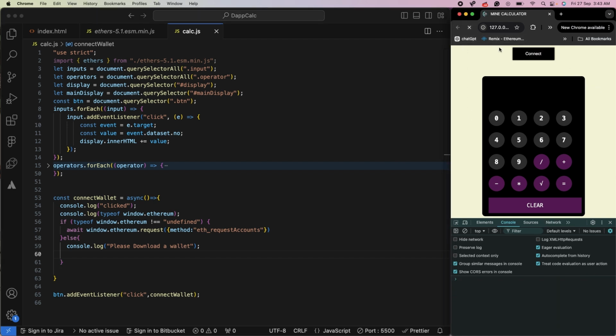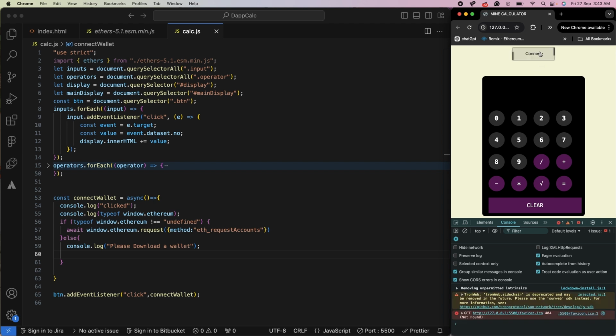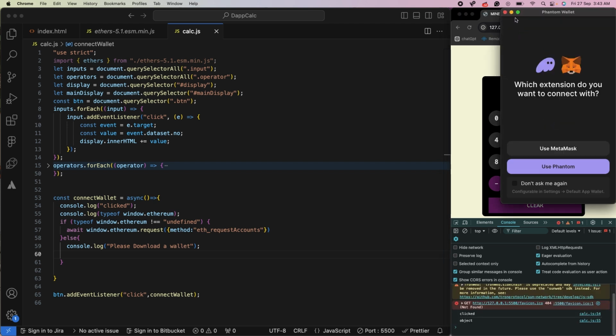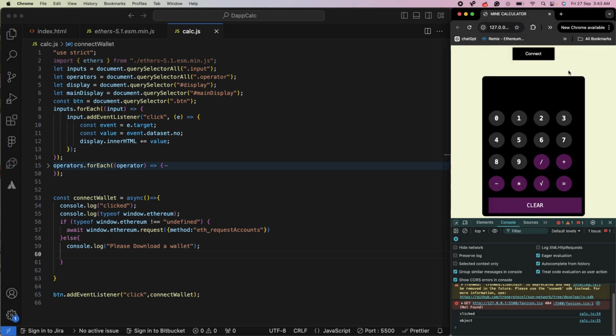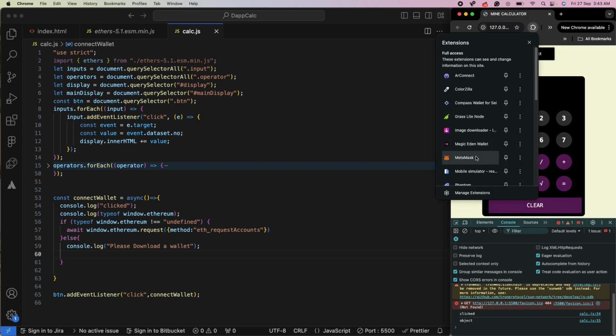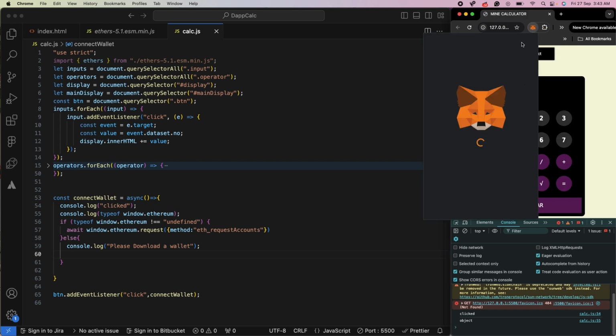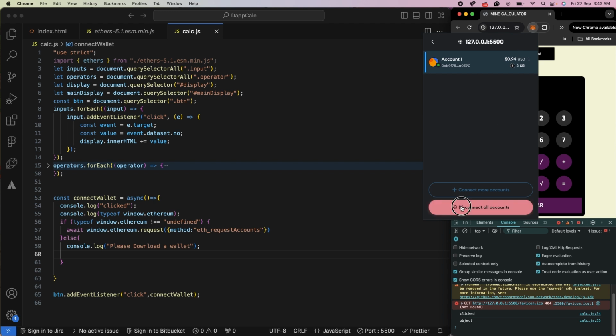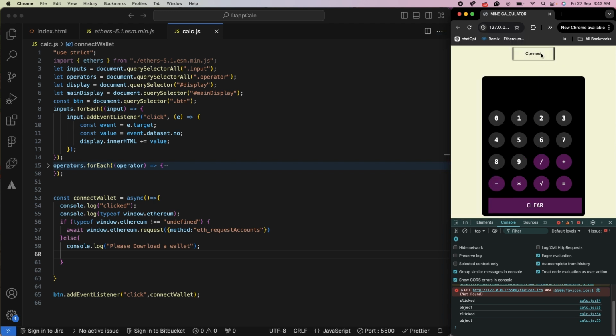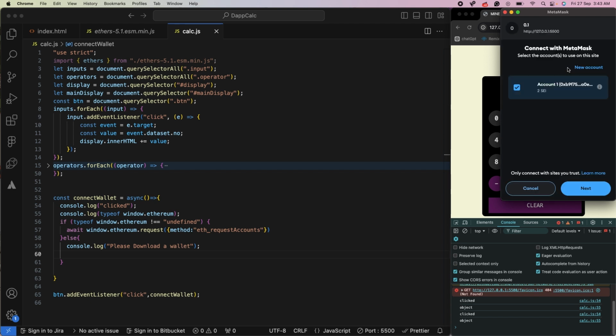Refresh. It's working. Let me disconnect, since I connected before. Disconnect. Now let's get our wallet address.